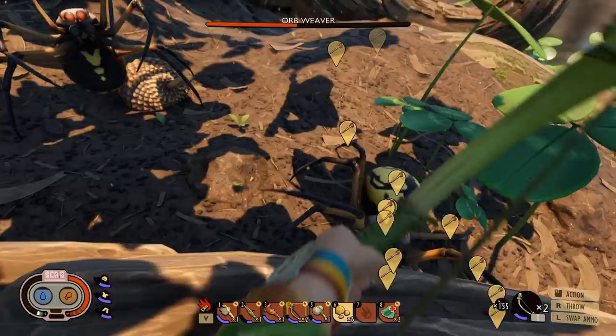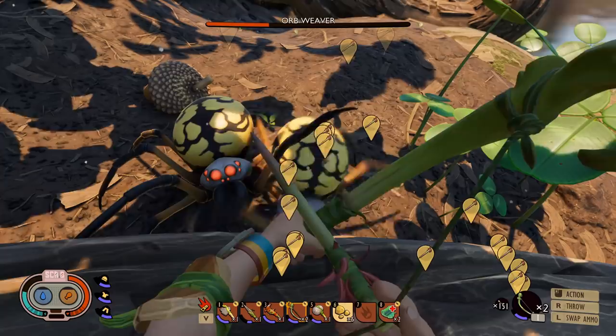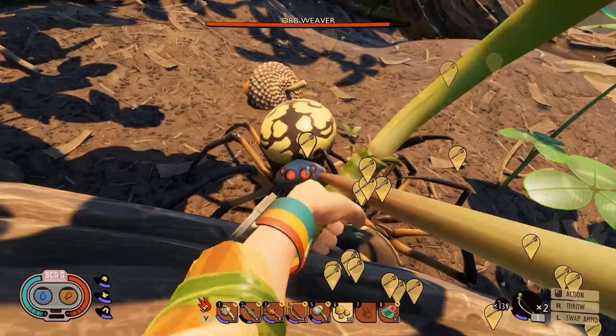No, no, no, another one. Okay, he just shot at me with his web. Oh, I don't like this. There. He had a little bit too much caffeine today. Two down. Good news is I still have like 140 arrows.